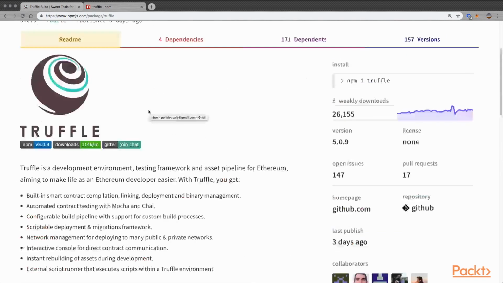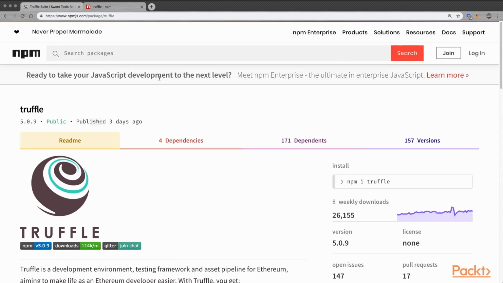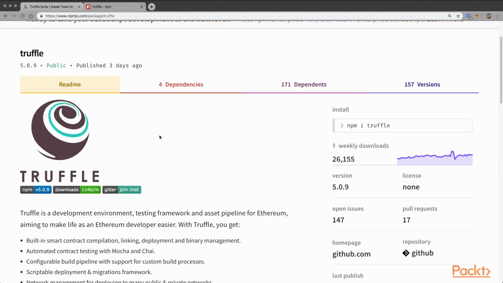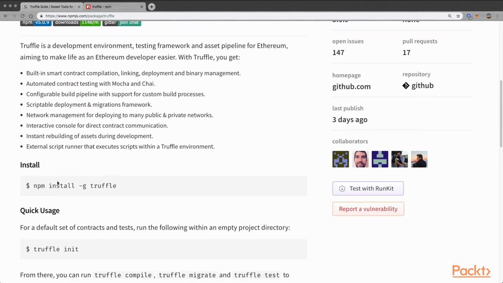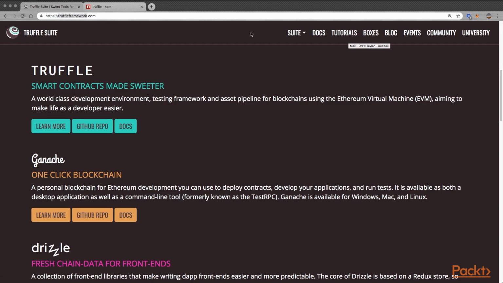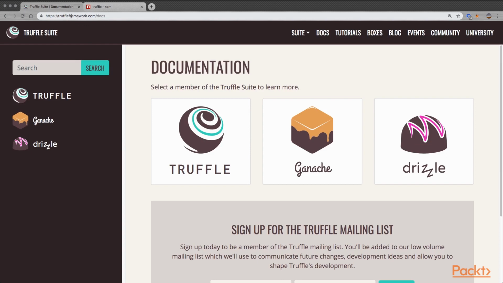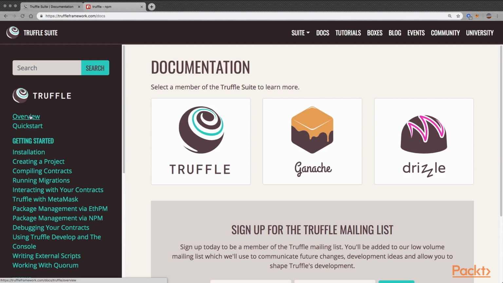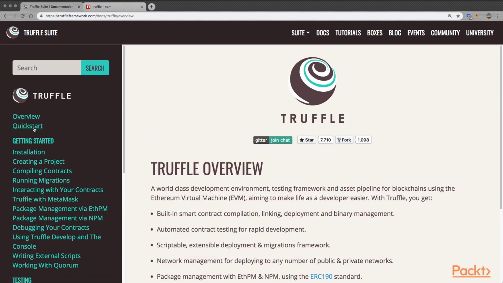Now, luckily for us, Truffle Framework is also released as an NPM package. So it's pretty simple to get up and running quickly, and the instructions on NPM are pretty basic and pretty helpful. You're also really going to want to hang on to this URL. This is truffleframework.com/docs. You go here, you select Truffle, and then you get your table of contents. You might find you actually do need to come to this page, and it will guide you in case you have any difficulties along the way.